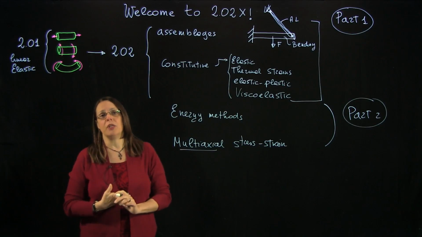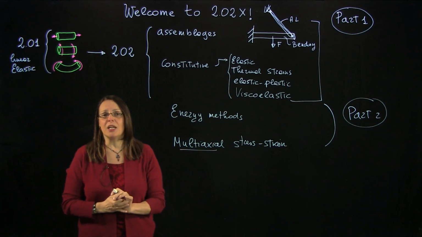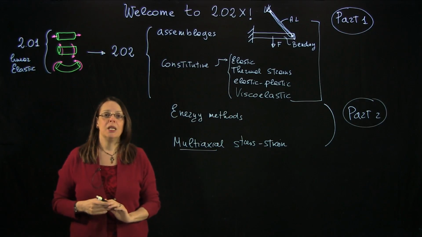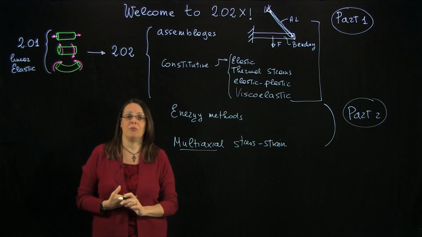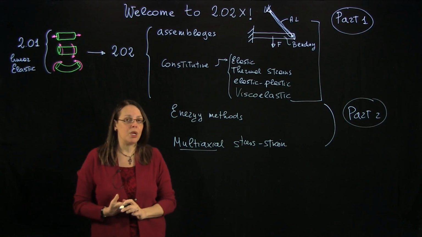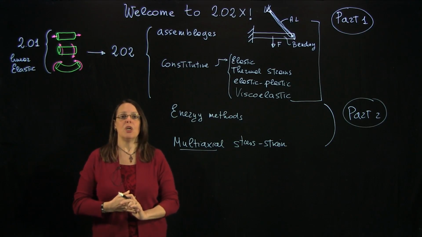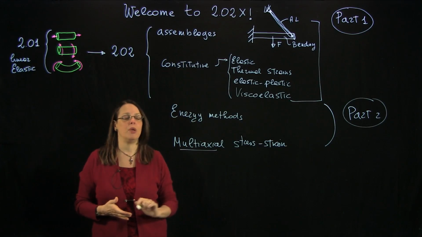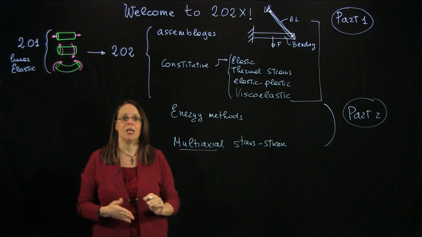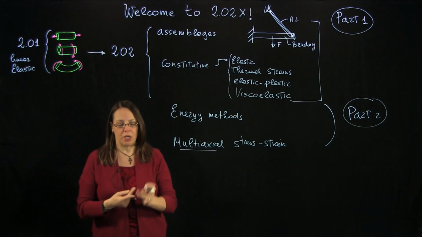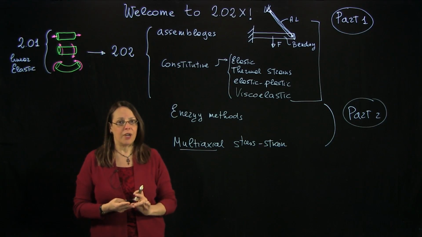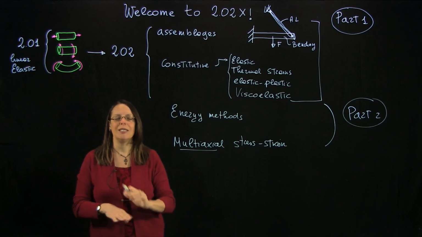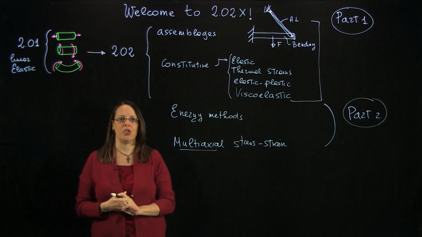Also, I should warn you that there's going to be a little bit of extra complication in the math, because when we start dealing with viscoelastic materials, there is time as one of the variables. So some of the equations will be differential equations. I don't want you to get freaked out or scared, because the differential equations that we're going to do for viscoelastic material are very simple: first order, constant coefficient, linear, with constant right-hand side. This is the simplest possible kind of differential equation.